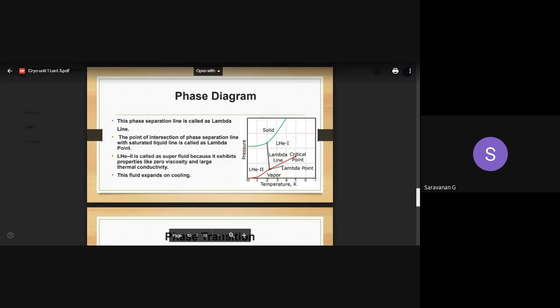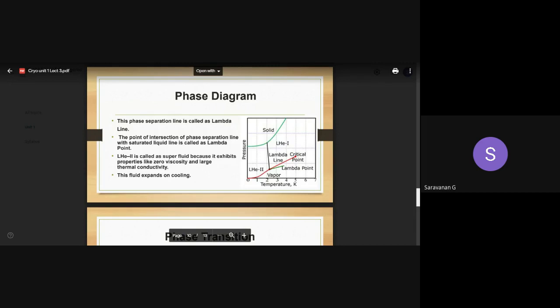Just now we were discussing the lambda point and lambda line, so let me tell you what they are. You can see the phase separation: first order transition, second order phase transition, and the phase separation. The line which separates the phases is known as the lambda line. See the diagram: we have liquid, solid and vapor. Between liquid and vapor, one line is there, and that line is called the lambda line. The point corresponding to that line is called the lambda point, and the separation line is the lambda line between these two phases.